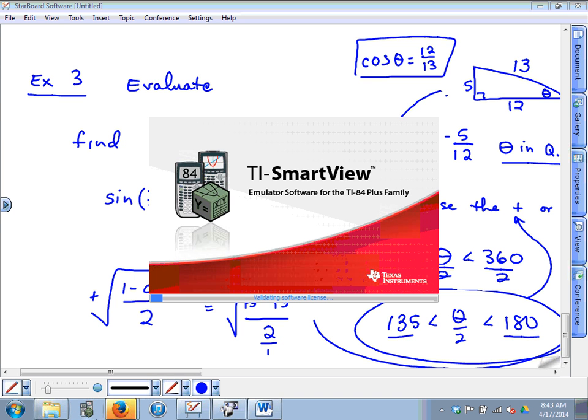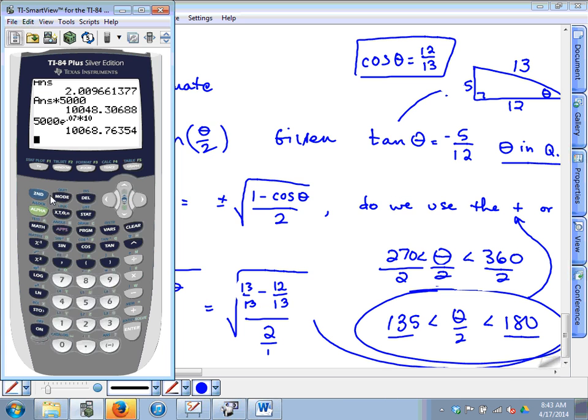Seriously, you guys, the more comfortable you are knowing how to use these calculators, the calculus lab is going to be so much easier. You're not taking calculus? You are taking calculus. Yeah.